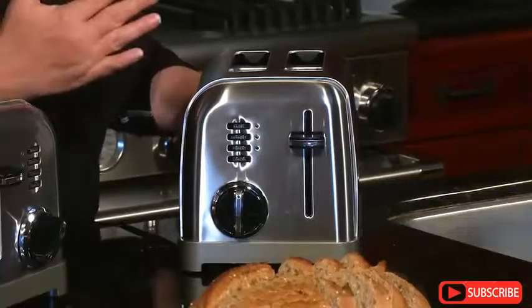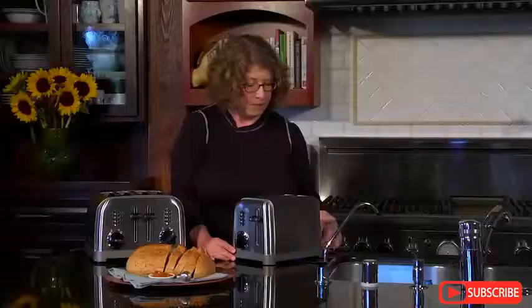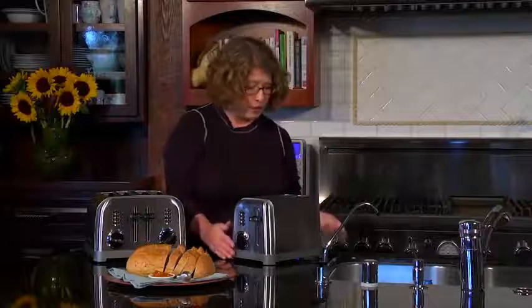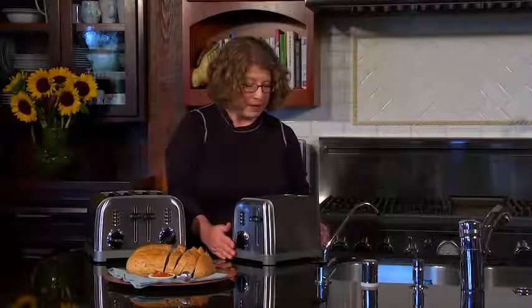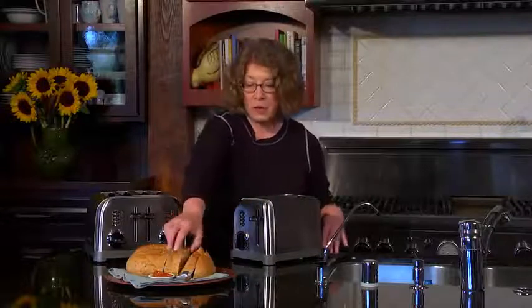And then the next one is the cancel function, so you can cancel at any point during the toasting cycle. The other thing is, there's a removable crumb tray in the back, which you should always remember to check every once in a while, because you can get some nice sized crumbs in there, and they should be emptied. It has a 1.5-inch wide slot, and also has a really nice convenient cord wrap.